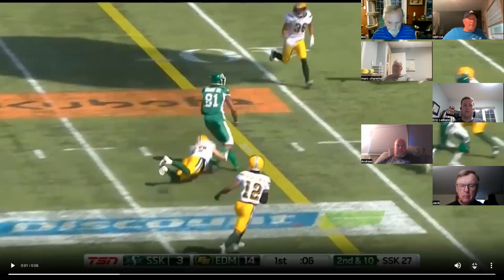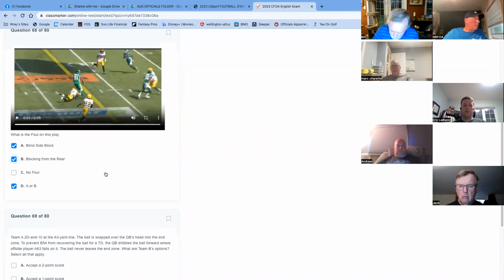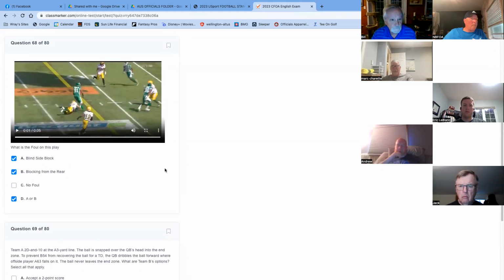Does one of them carry where you actually count? No, one of them is not where you count. Like the block from behind, you don't count. If he's more than two blocks from behind, you might get kicked out. But on the blindside block, any chance that you get too many of those, you might get thrown out? No, they're both URs, Michelle. They're both URs. No different status that way. So why would they have given you those options then?